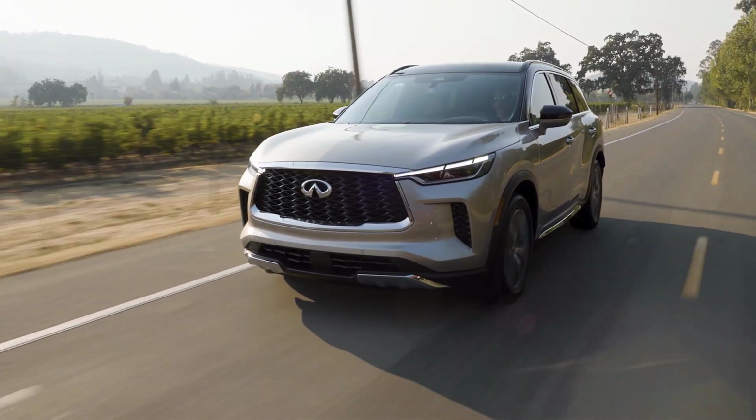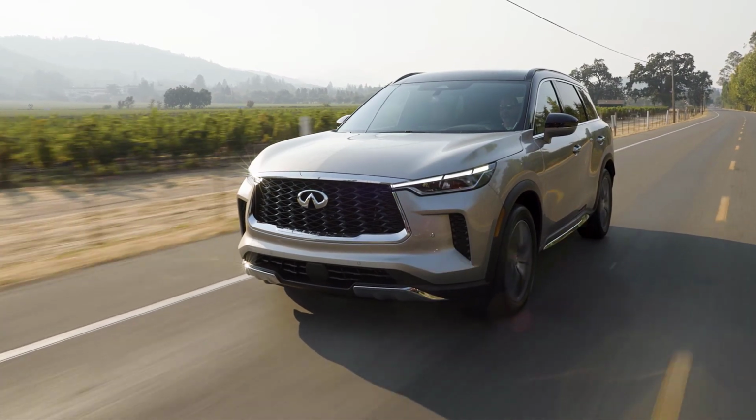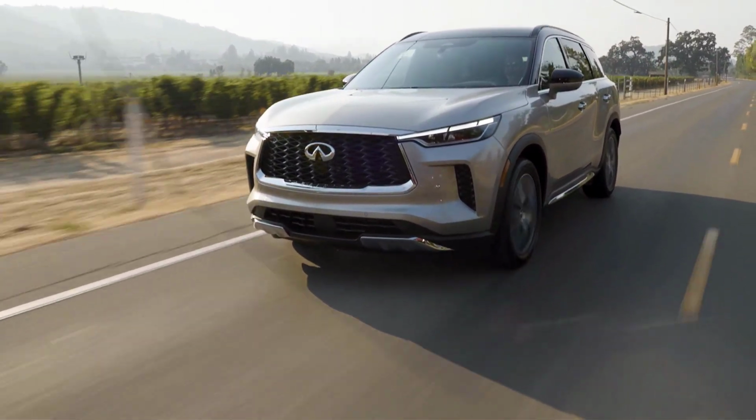So it's really important to be quiet from all dimensions. You don't want noise from the rear, which can be really annoying. So not only the acceleration noise from the engine, but the road noise from the tires and wind noise. Getting this balanced, actually very quiet level of performance, that was our goal.